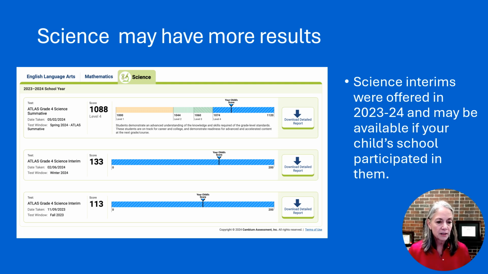So I've got this scale that moves the student along. Right now, the summative is on a different scale, but starting in 2024-25, the school year we're in right now, those are all going to be on the same scale. So you will be able to see this continuum over time. What's really cool about this is you can go in there and see it right now. If your child is taking interims, it's populating in your family portal. So go take a look and see.